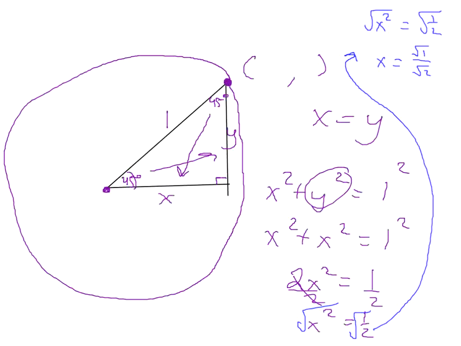So when we square root something, we can square root the top and the bottom separately. So this would give me x equals 1 over the square root of 2. What we learned is that I'm not allowed to have square roots in the denominator. So now we do one last step, which is called rationalizing the denominator, where we multiply top and bottom by the square root that we see in the bottom. So on top, I'm going to get square root 2. On the bottom, root 2 times root 2 is root 4. But what's the square root of 4?